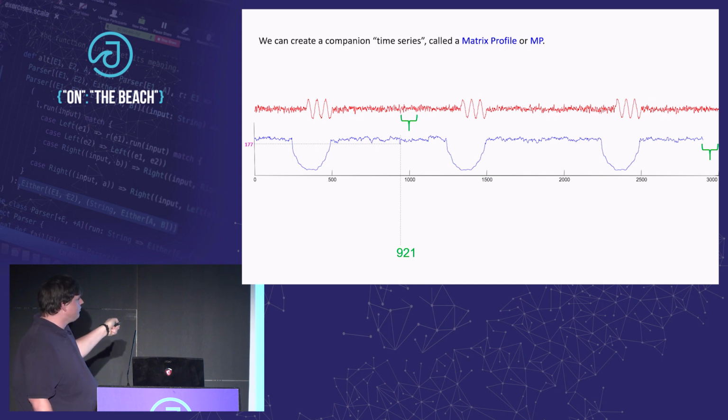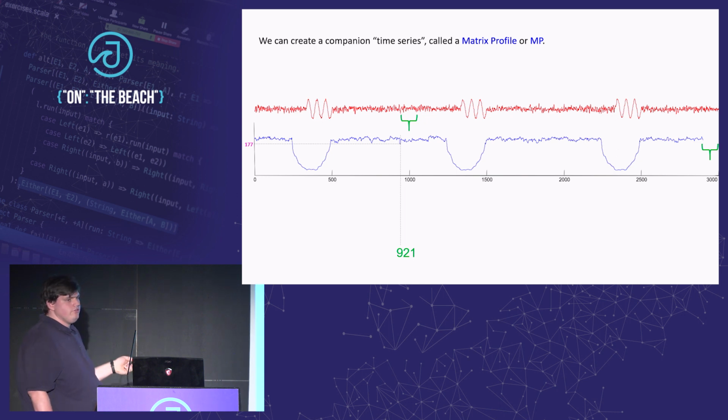This is all noise, so we're not going to find anything. But as you get farther along, you're going to encounter this sine wave, and that sine wave appears here, and it appears here. So you're going to get an increase in similarity or decrease in distance to this pattern as you get closer and closer to it until you get to the start of the pattern, in which case you hit the local minima, right?